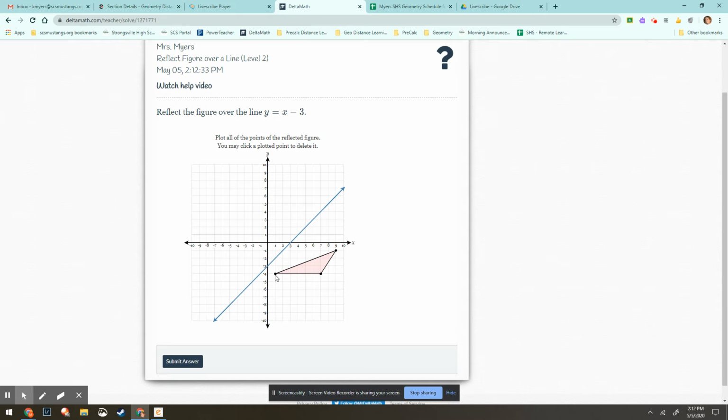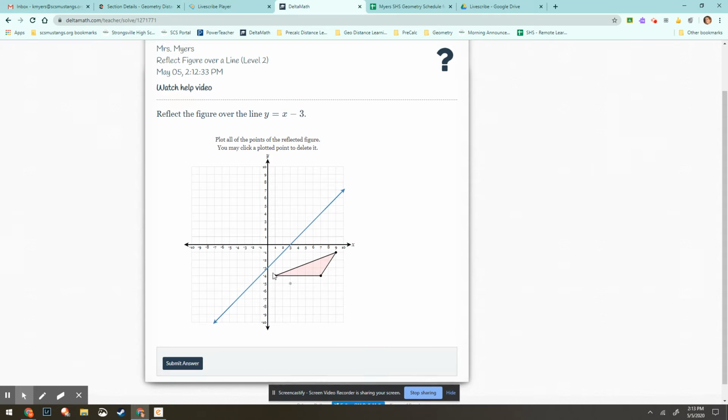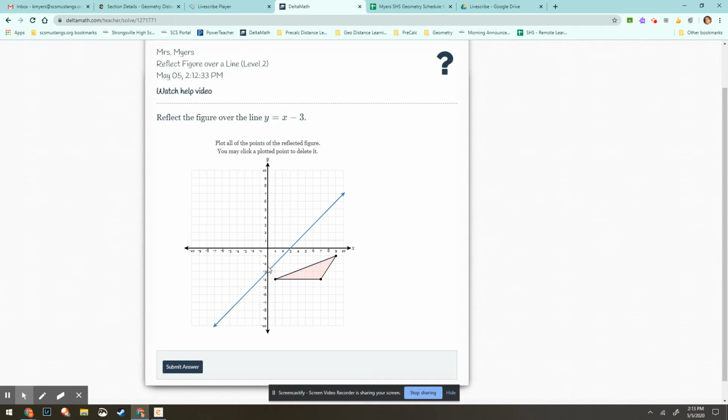So what that means is in order to reflect it, we're going to slide those points on a perpendicular line. Remember, perpendicular lines have opposite reciprocal slopes. So because this slope is up 1, right 1, from here, I want to have the slope of negative 1, so up 1, left 1. And it took one of those slopes to get to the line, so I'm going to go one more slope this way. So here, I'm going to go up 1, right 1, up 1, left 1, up 1, left 1, up 1, left 1, and I totally didn't count that.